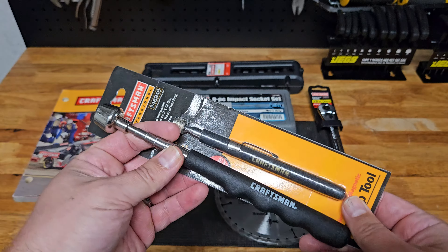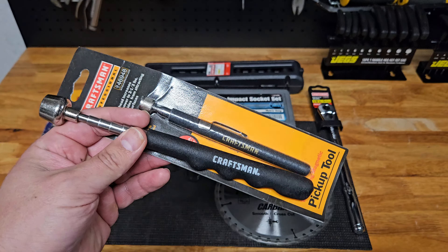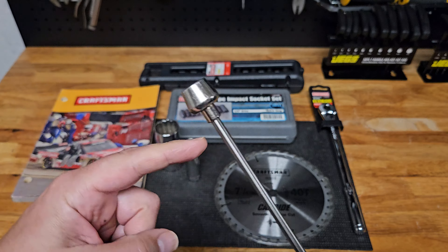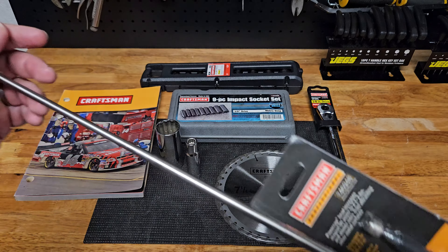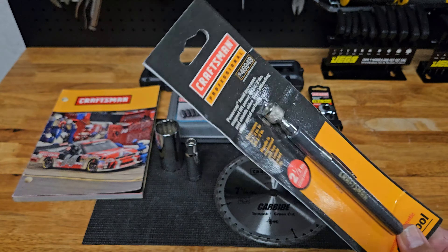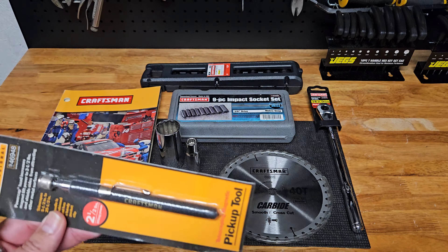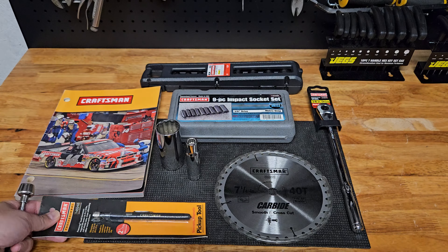I recently was changing a head gasket on this old BMW we have and one of the bolts dropped down into the depths of the engine bay. I pulled this magnet out, got under the car, rooting around, couldn't see it — it was like fishing for a prize. After 30 minutes of looking, the bolt finally got onto the end of this and I pulled it out. So having various sizes really matters because sometimes the bigger one is too large and you need something smaller. If you have a Craftsman line and can't find these, sometimes it's just better to grab the Harbor Freight or Amazon utility tools you need — but I got fortunate on this one.